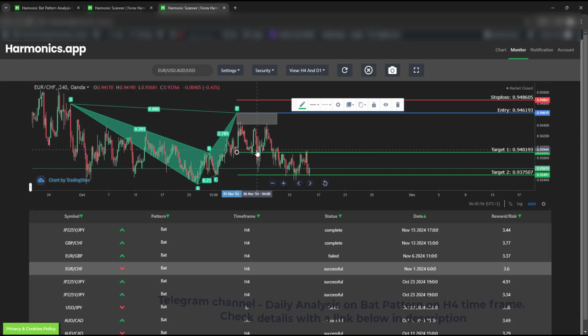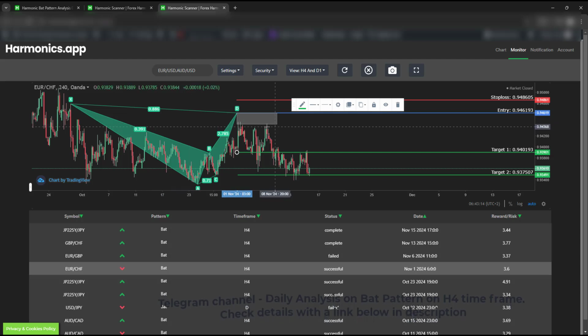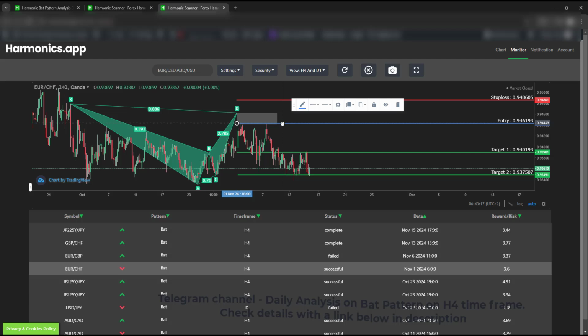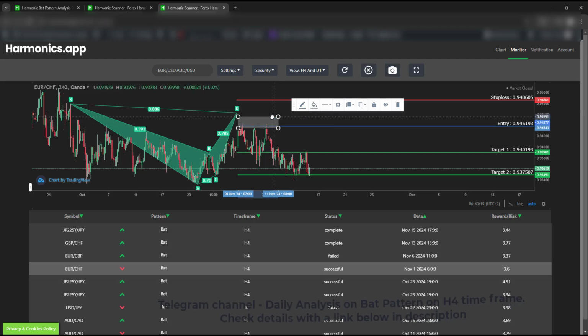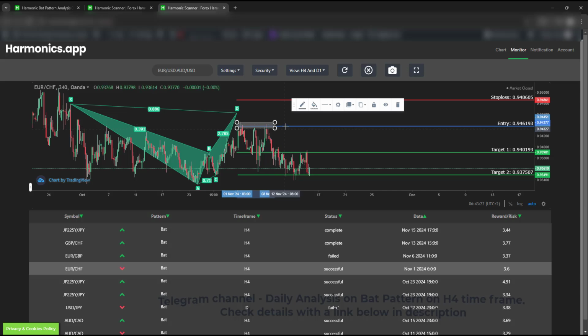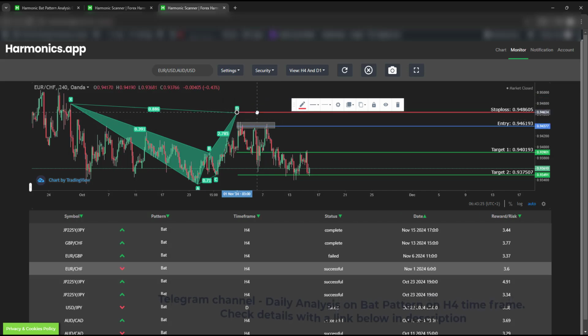If it makes a breakout below this support level, it will go to the next support level, which is right here. So in this case, the price was in line with the trend, suggesting further decline in value. These are the levels that are in line with the technical analysis. And this stop loss is just above a very important resistance level, which means above this area here. So I would also move this one here and the potential reversal zone right here, change it like this one. So this would be my entry level, and I would decrease the stop loss to lower the loss if the price goes against me. So we can see how the analysis works.